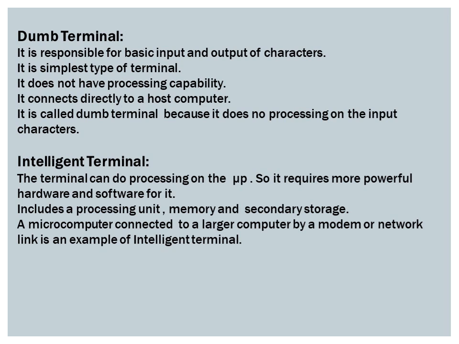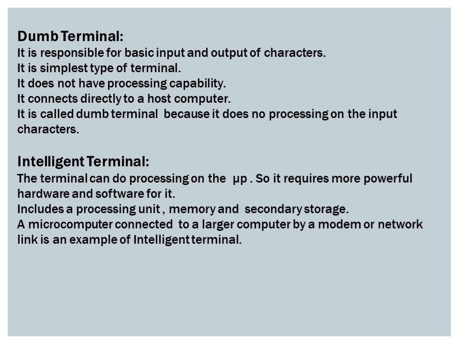It connects directly to a host computer. The keyboard is directly connected to the computer. The mouse is directly connected to the computer. Then the monitor is directly connected to the computer. By using the monitor, you can just see the output. To display that output, no processing takes place by that particular monitor. It is called a dumb terminal because it does no processing on the input characters. So whatever characters are typed by the keyboard, it is just typing. It is not performing any processing on those characters. So it is called a dumb terminal.